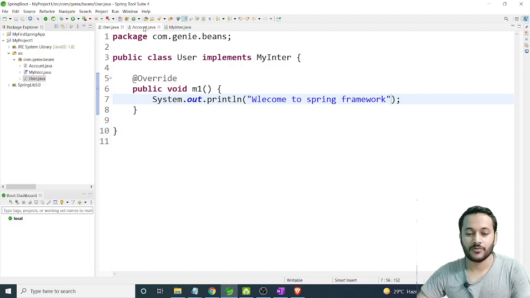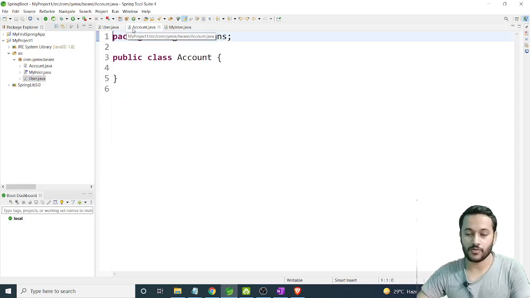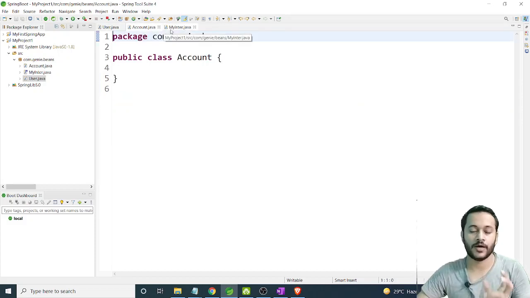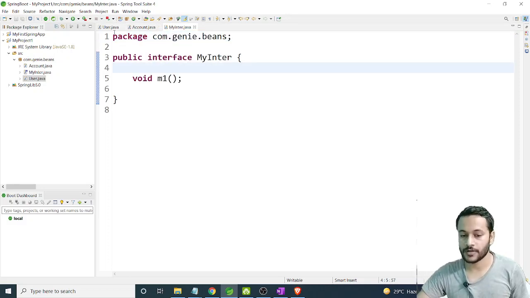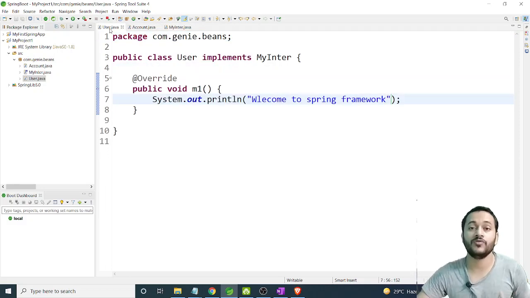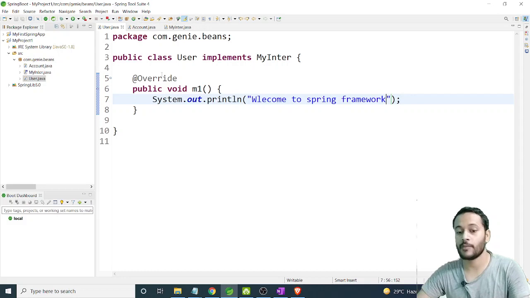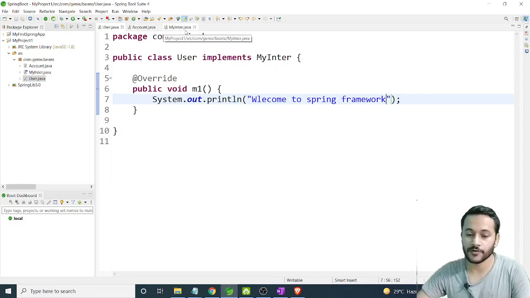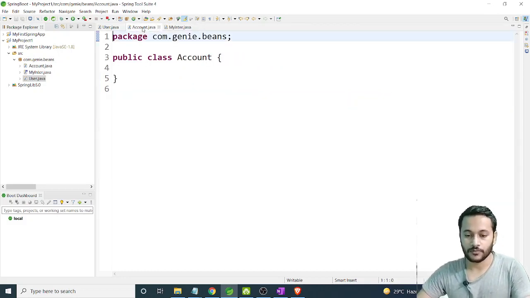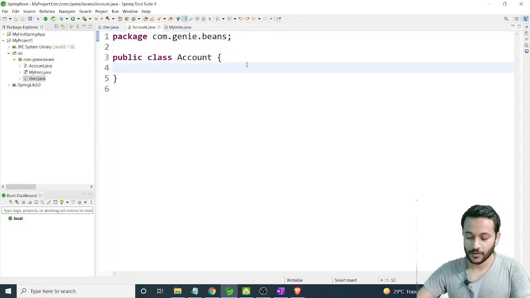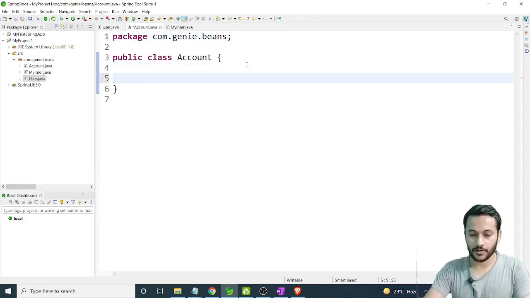Okay, now what you need to do, I need to use this method inside my account. And just follow the hierarchy. I have an interface, and the user class implements that. Why? Because in future if someone gives another implementation of this user, I don't need to create a different object, right? I can handle these things through my interface reference. Static design is better, if you remember, we discussed it in a previous video. Now what I will do, I will create a setter for it, only setter, not getter.